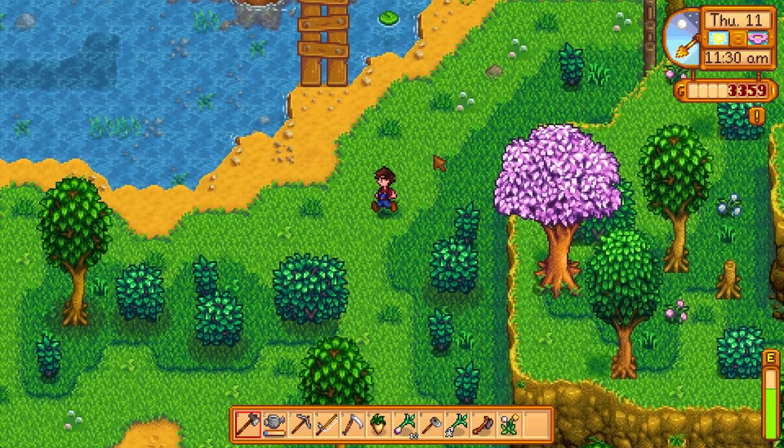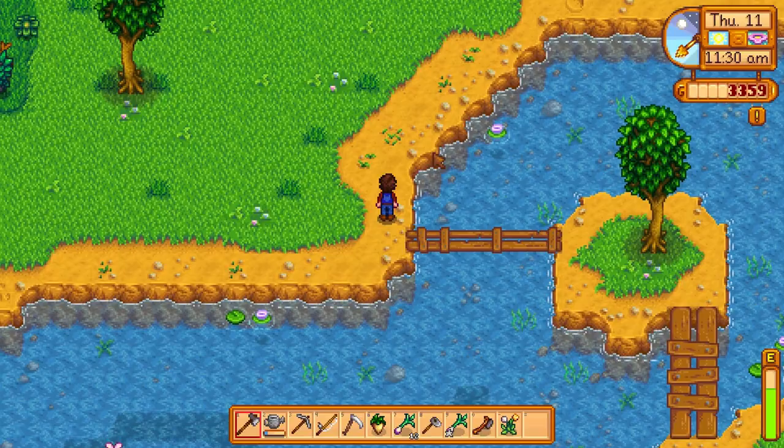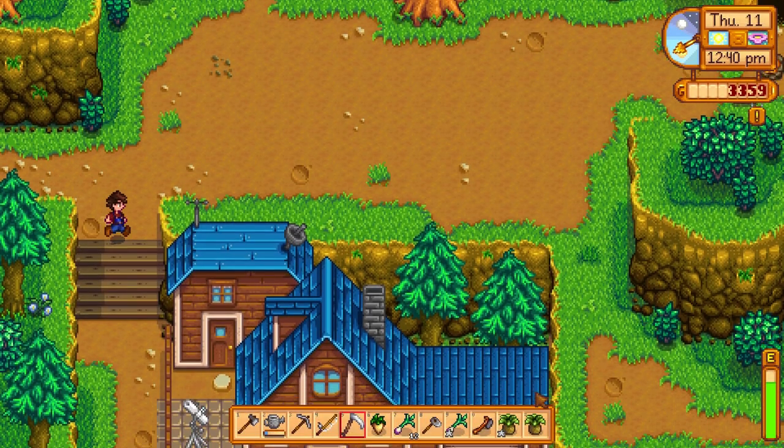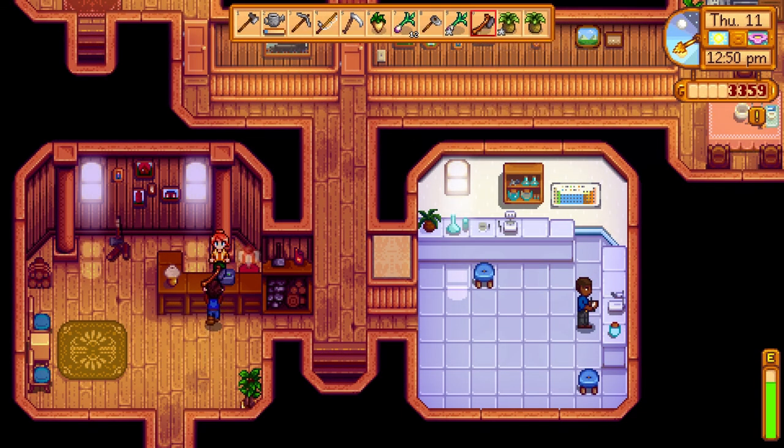Alright, let's head back to Robin and get our money. 250 gold. Righteously earned. Running all around here, Robin. You better be home. You better be home, Robin. Yes! Give it to her.